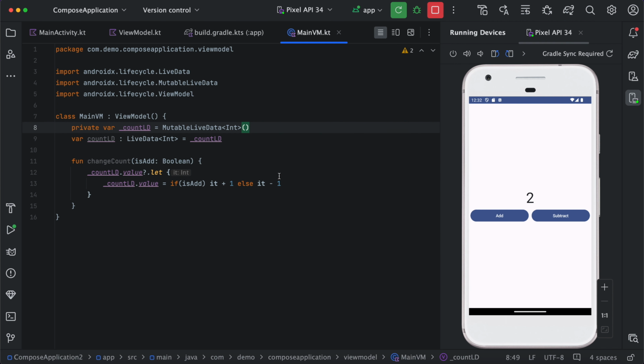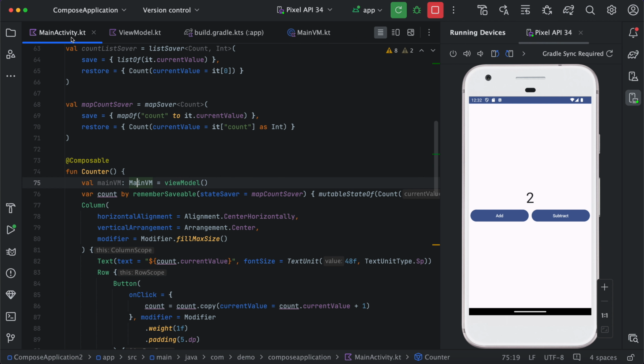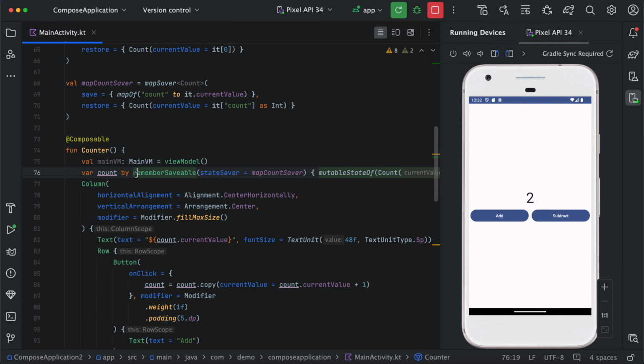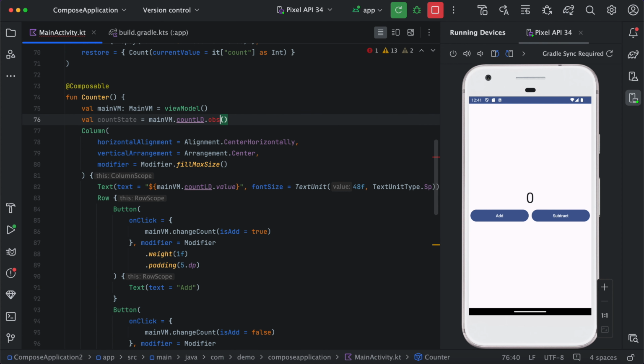We will initialize its default value to 0. Now go to the activity, and here we need to do dot observe as state.